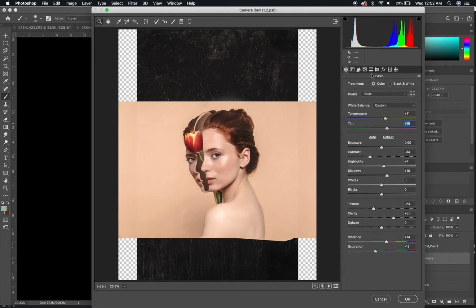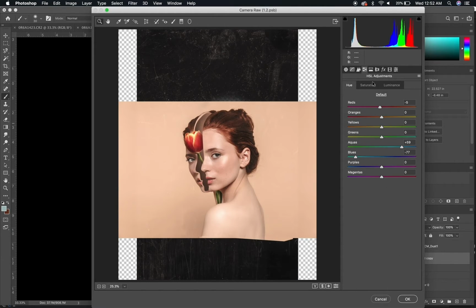So the HSL, I will always turn my reds a little orange to give it that vintage feel, maybe a little more mustard in my yellow. There is green here, so I'll make that a little more green. You know, if I really wanted something to stand out like the reds, I could bump that up. I don't really have blue, but when I do have blue, I usually go for the teals, you know, the aqua kind of thing going on.